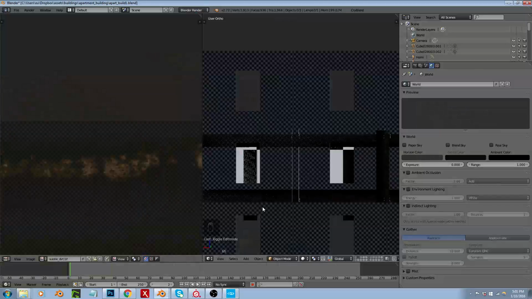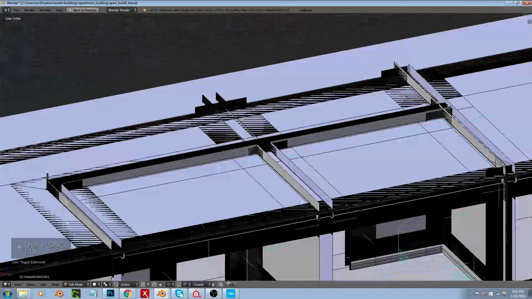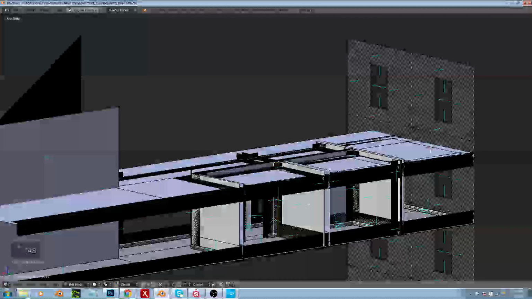Let's see if I'm missing any. I might be missing a few corners in here that I didn't throw decals on. And yes, I am.